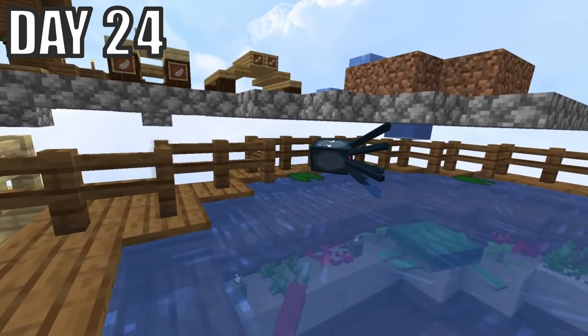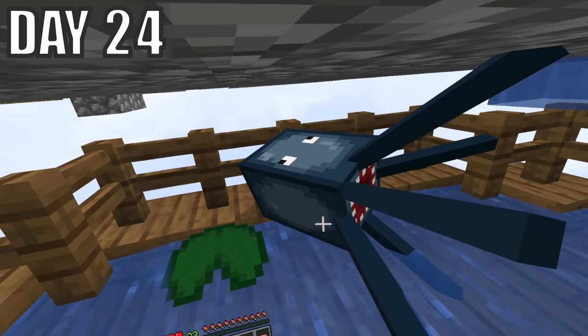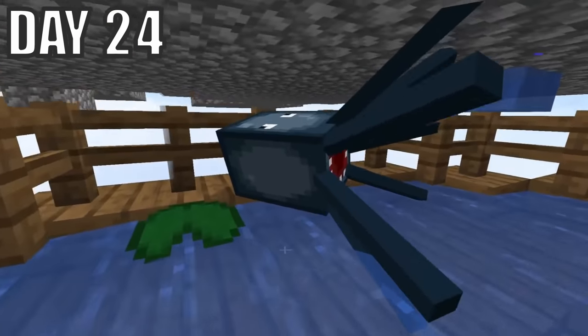Why did they make squids so ugly? Like, look at this thing. It reminds me of when I first met my ex-girlfriend. Actually, you know what? That's a little too harsh. The squid is definitely better looking.